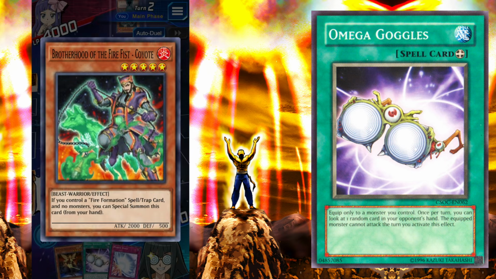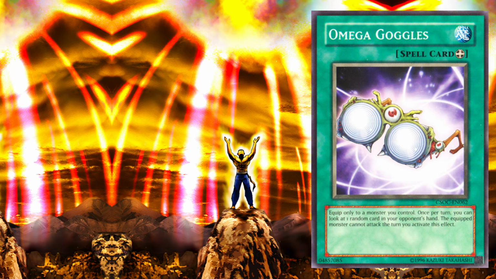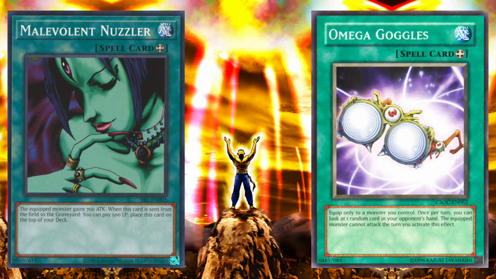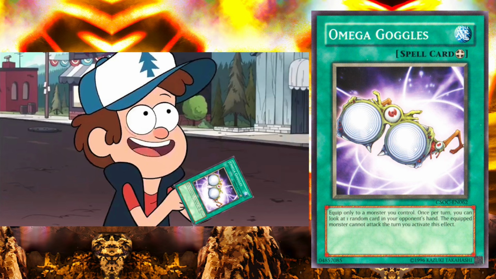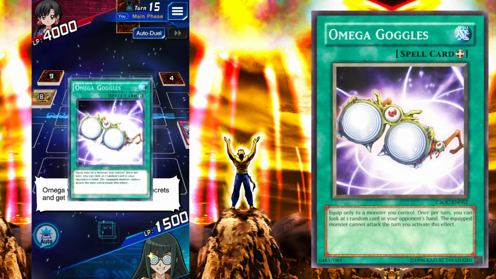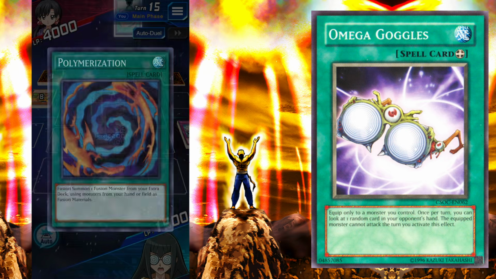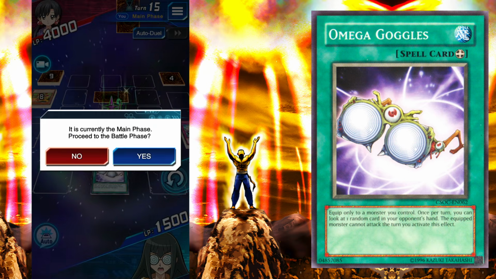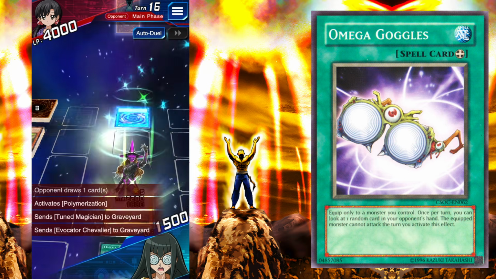You don't get to see your opponent's full hand. Maybe this card will tell you if your opponent has the legendary Blue Eyes White Dragon, or maybe you'll just see that they have something like Malevolent Nuzzler and say, oh, this is worthless knowledge. Even if you do see something you could potentially counter against, you have to commit a monster to the board to equip Omega Goggles, so it may be too late by the time you find out.